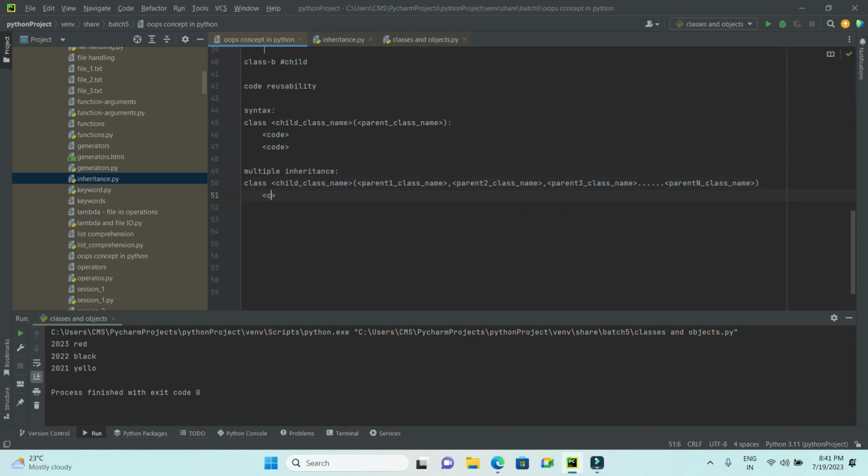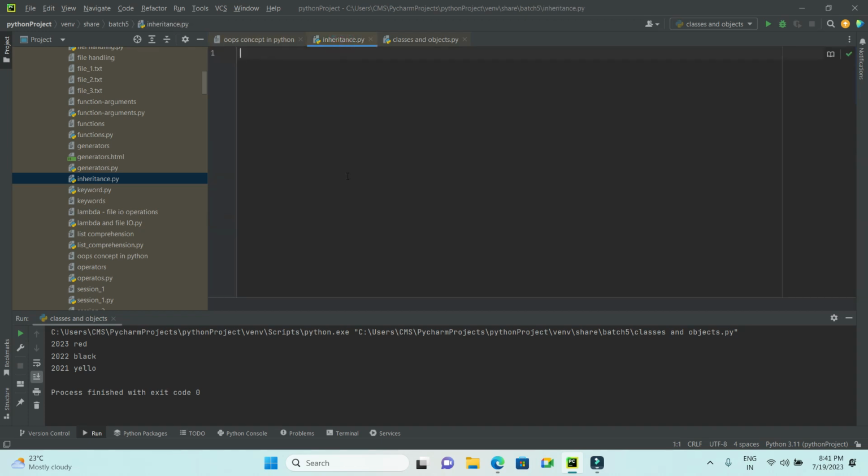Here we will have the code. Any confusions, guys, in understanding single inheritance versus multiple inheritance? Any doubts? So that we'll jump into an example. Are we good to go to the practical one? Okay, shall we? If you have no confusions between these two, let's get into that. Let's say we have a class parent 1.